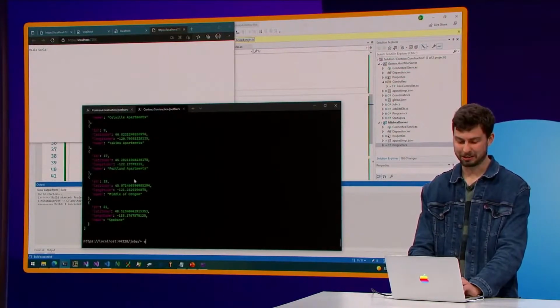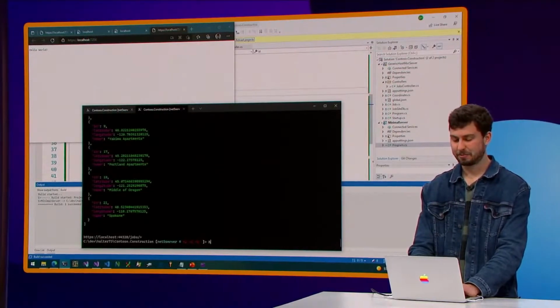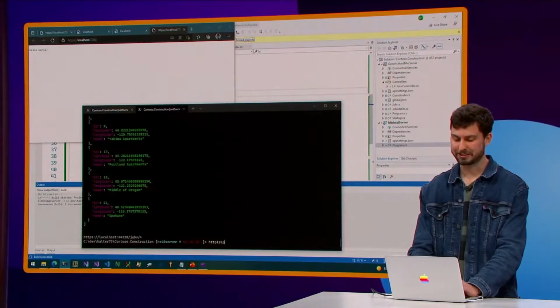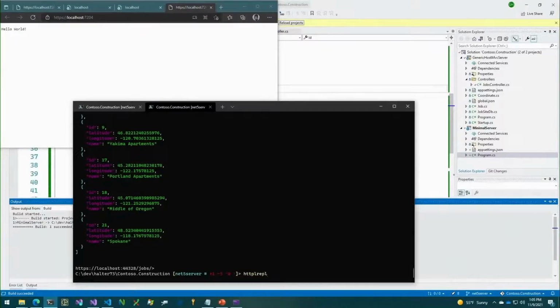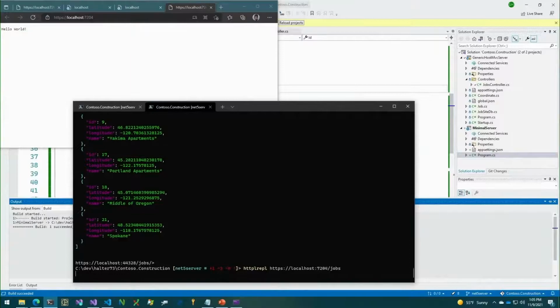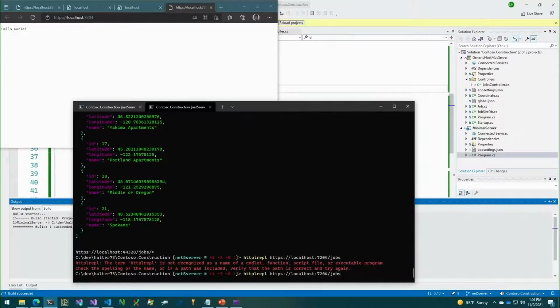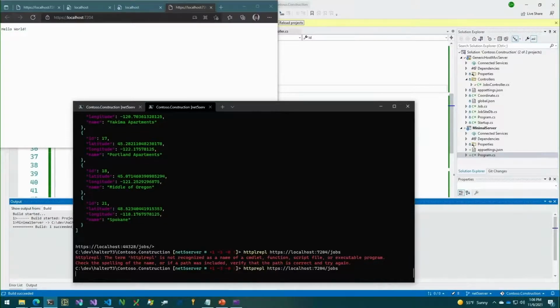We now are listening on basically random port numbers. So this means when you do File New Project, you don't have port conflicts. You don't have to go into your launch settings and change everything just to avoid port conflicts. And this is great when you're trying to do microservices where you're running a bunch of apps at once.